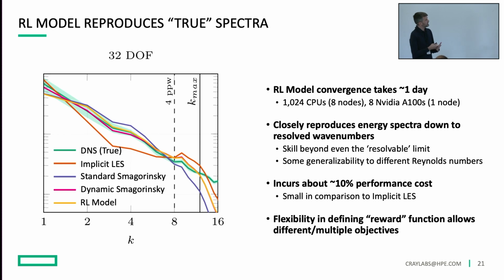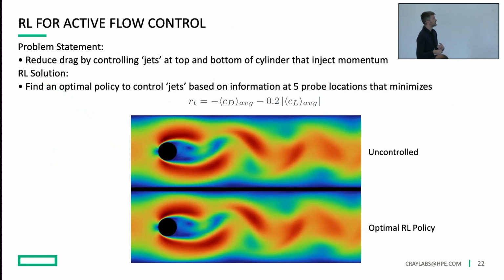But there's something more interesting in this approach, which is that the reinforcement learning agent can be trained on different reward functions to achieve different results. In this case, for example, they use the same approach, the same setting, but they defined a different reward function, and they wanted basically to minimize the turbulence of this flow here. So here you see the usual cylindrical obstacle, von Karman vortex street, and so on and so forth.